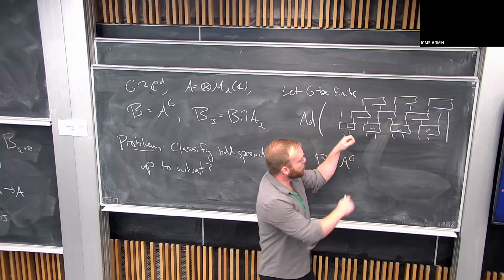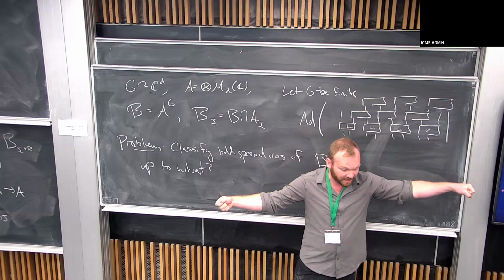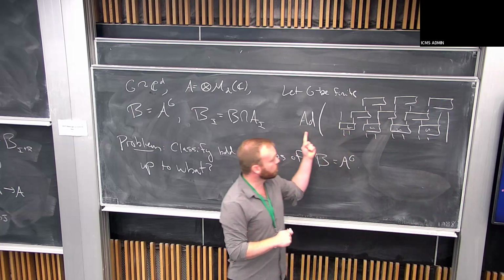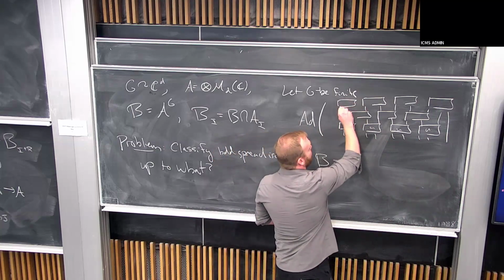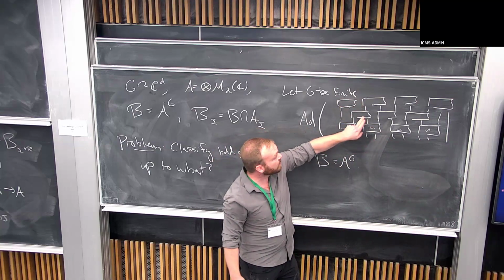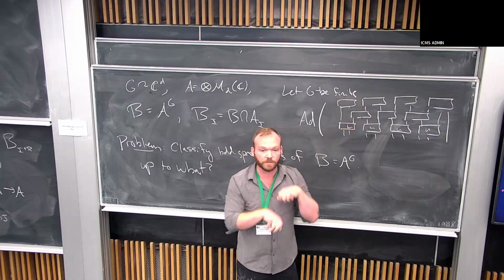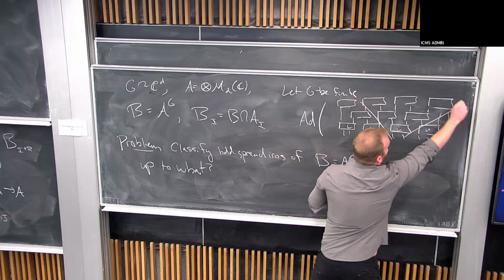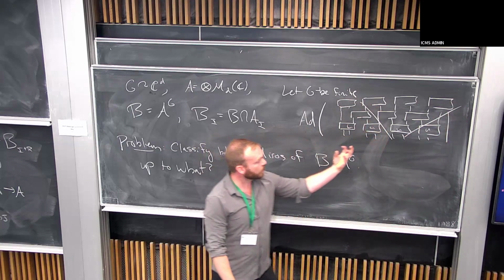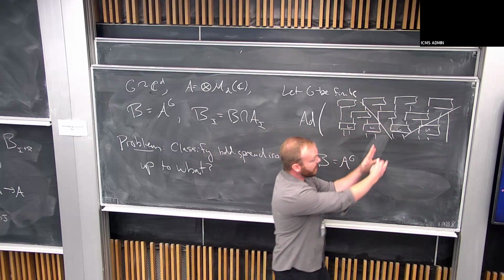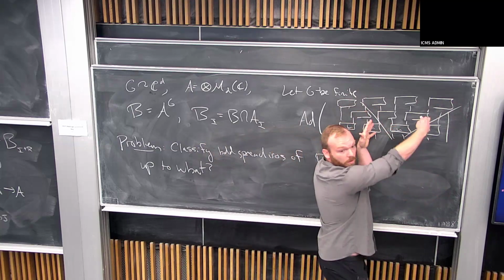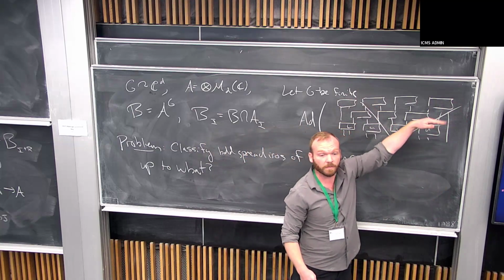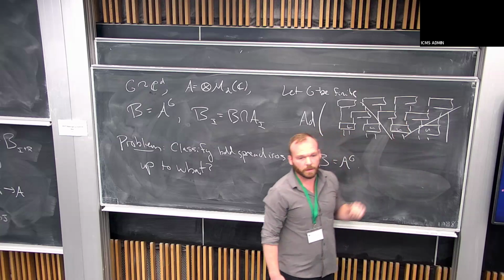Then, of course, the tensor product of these unitaries isn't an element in the C-star algebra, but conjugating by that tensor product gives you a well-defined automorphism. And the idea here is that I have a finite set of layers, and the key point is that the supports of the unitaries in different layers don't agree with each other. So when I look at the spread of one of these things, there's this little light cone that appears. If I took some observable localized here and conjugated by this thing, the new observable is going to be localized there. So the spread is bounded, and it's a function of the bounds on the supports of the unitaries and the number of layers you have.